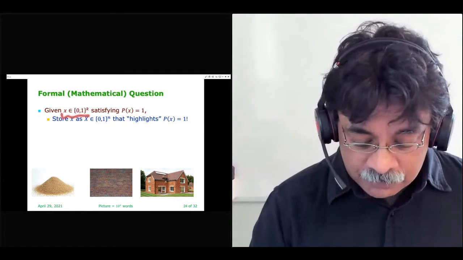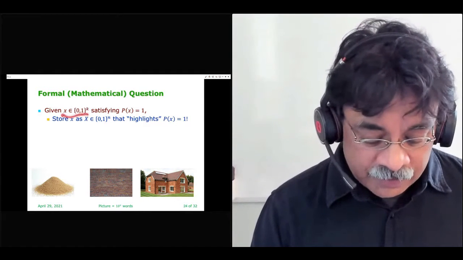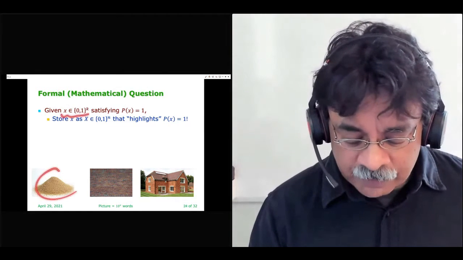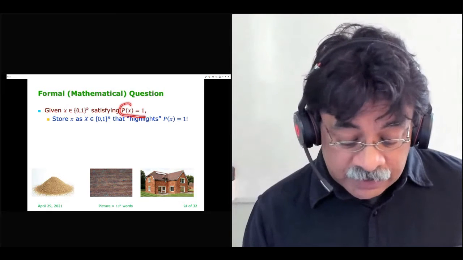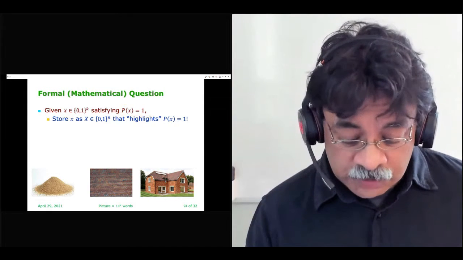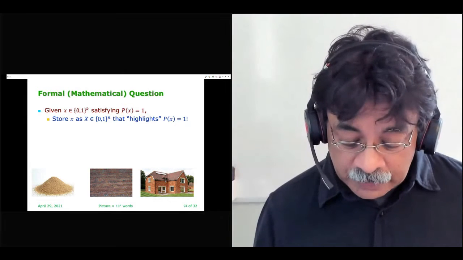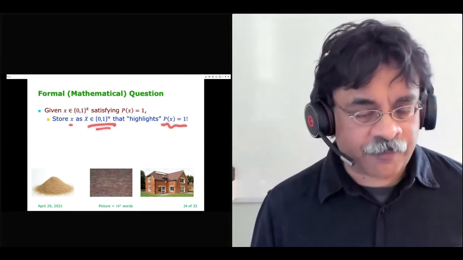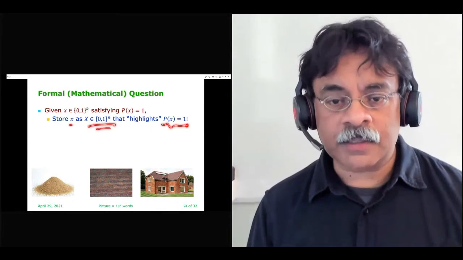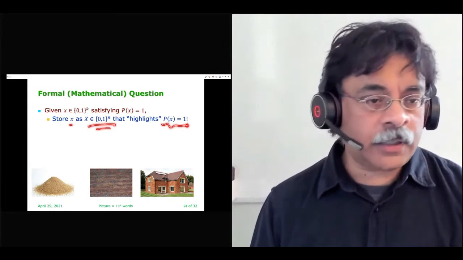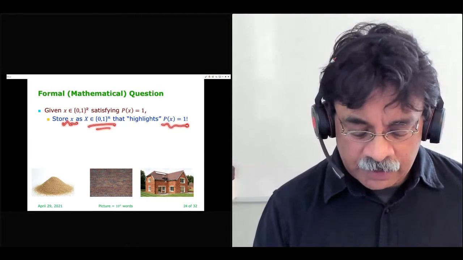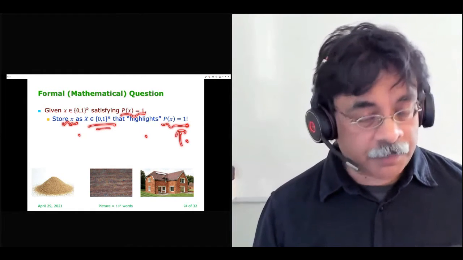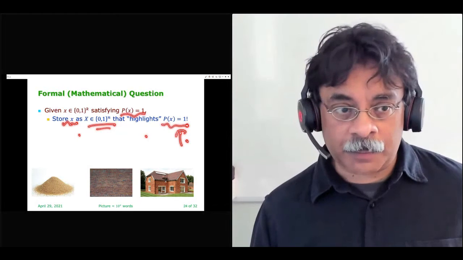So in the information theoretic mathematical sense, what this translates to is the following. I have some k bits of data that I generated. I analyzed it and figured out that P of X is true. So some property about this data is true. Can we store this as some larger piece, which clearly tells you that P of X is really 1? I don't have to read all of these zillions of bits of data again. I definitely don't have to do all this analysis again. I just immediately know that P of X is 1. Can we have this property?